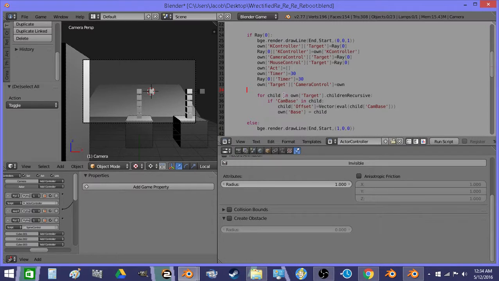And for child in ray 0, and camera control base equals child. So this should work, I think.